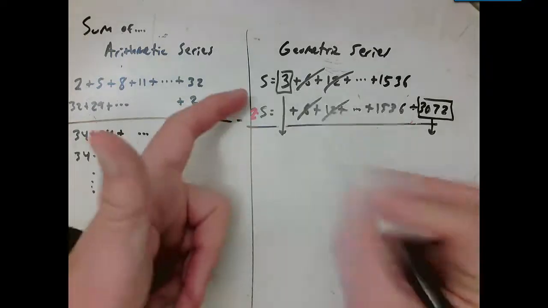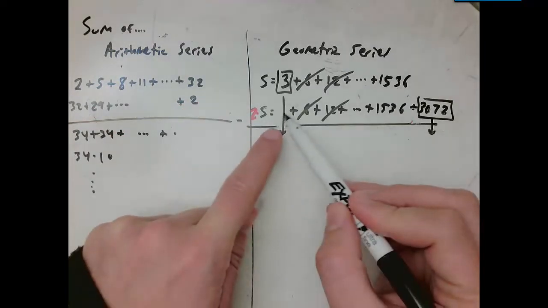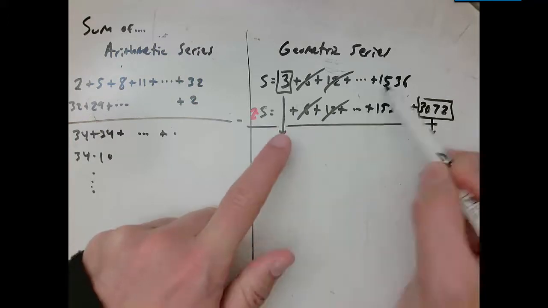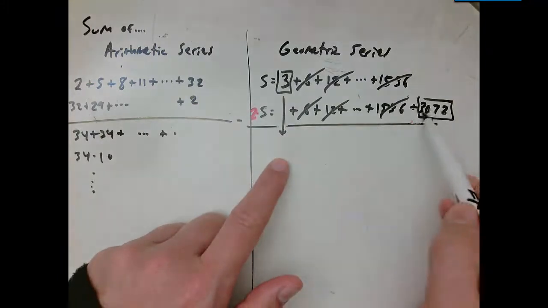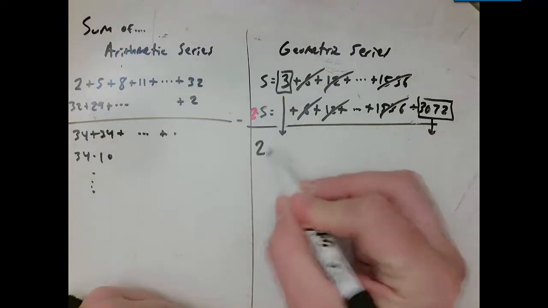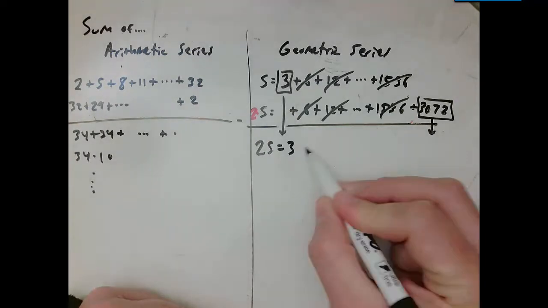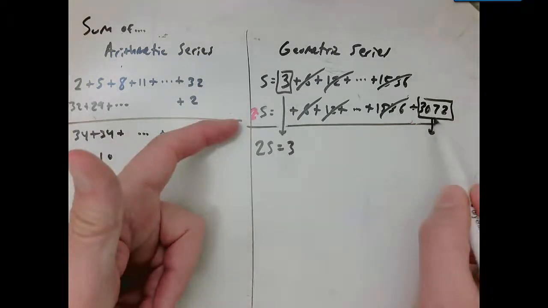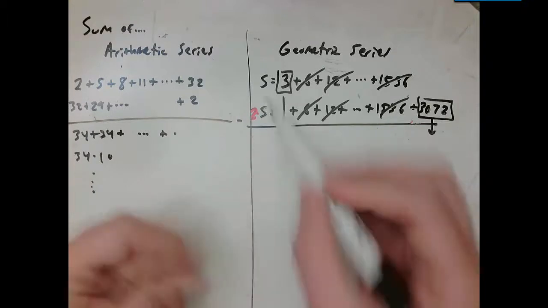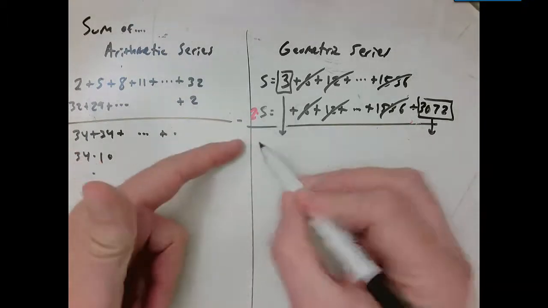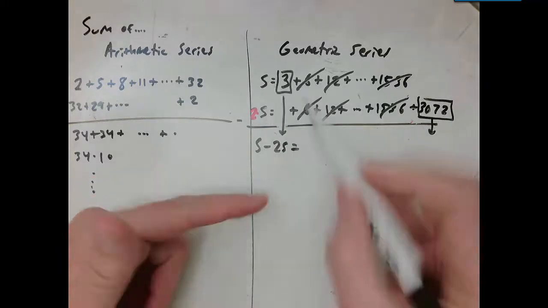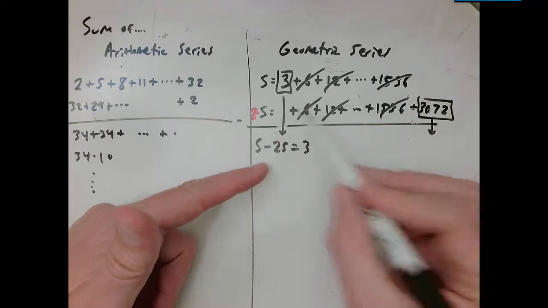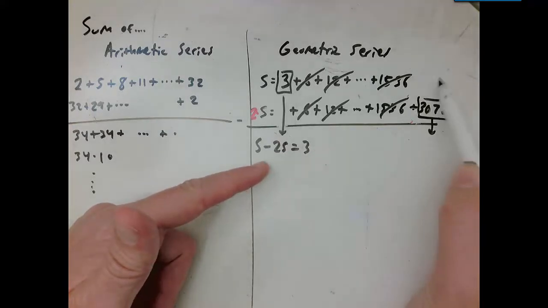So because we started with our series and then we took every term and shifted it up by 1, all of the terms cancel here except the first term, and then we have an extra term at the end. So if we write this out, we've got 2s equals 3, and then remember, we're subtracting the bottom one. Oh, wait, hold on. If we're subtracting the bottom one from the top one, we actually have s minus 2s, because we have this one minus that one. Then we've got 3, and then there's nothing over here, so nothing minus 3072.